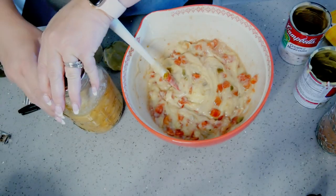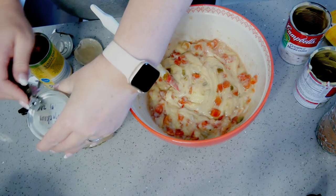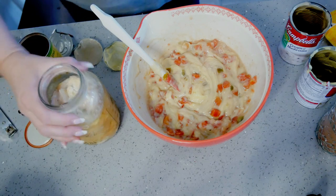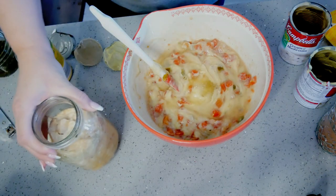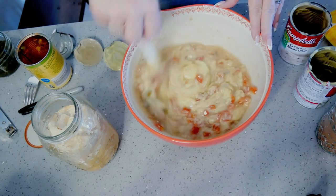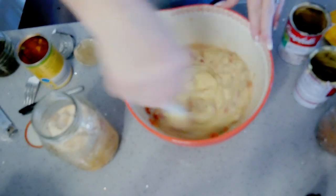I'm gonna be doing a lot of this cooking from my pantry right now. You see the price of stuff? Holy moly! I'm gonna put a little bit in. I'll probably use the rest.